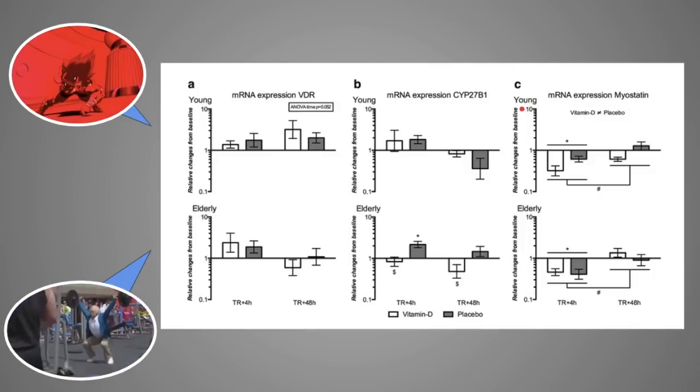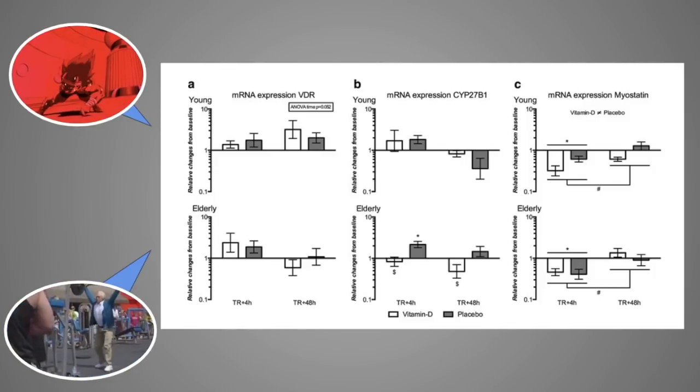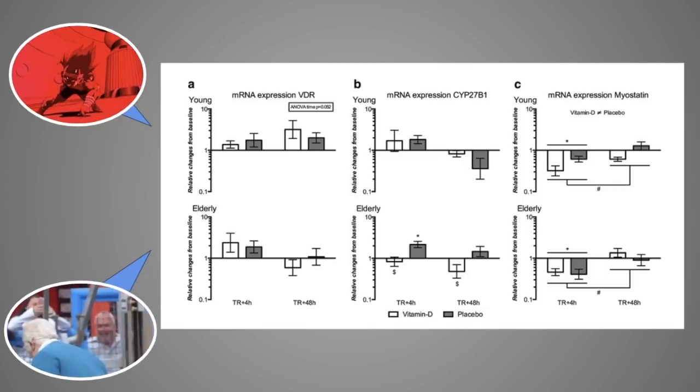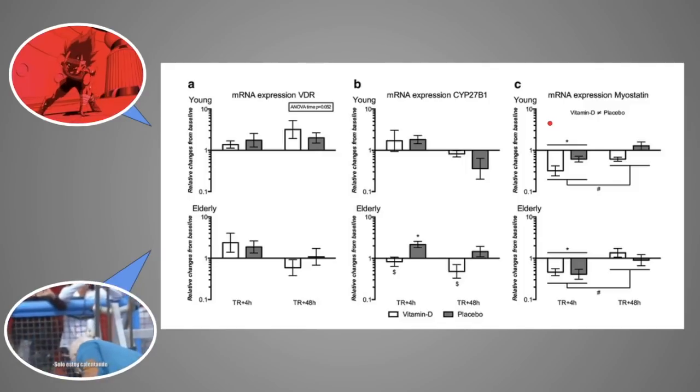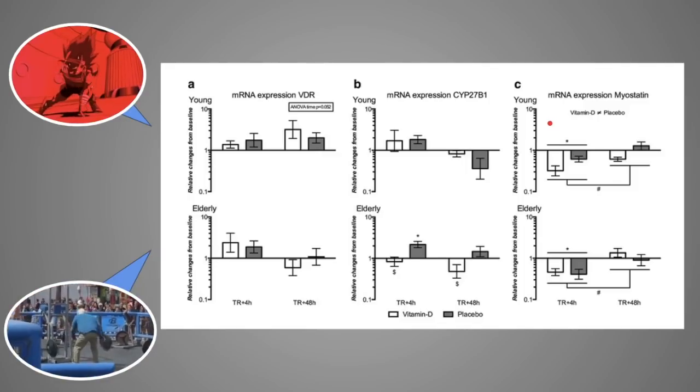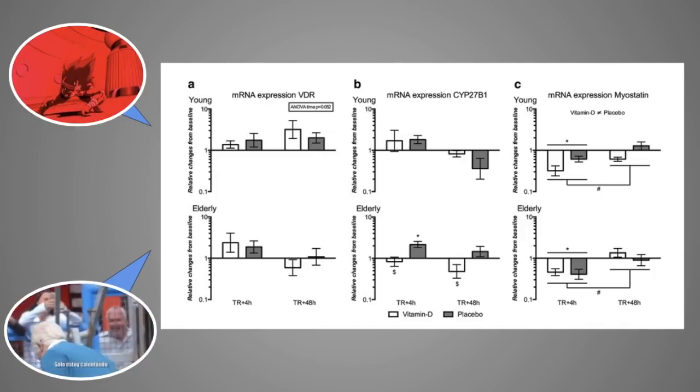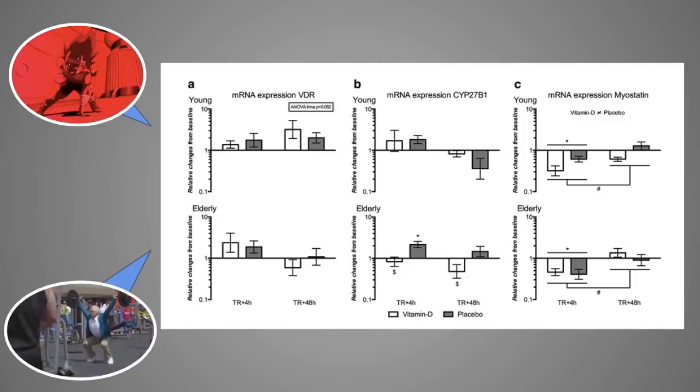Sunlight indirectly lowers myostatin, because remember, we were designed to get our vitamin D from the sun. There was no vitamin D supplements back in the hunter-gatherer days. And fish was not always abundant, depending on where your ancestors lived. So our bodies are like batteries. We're like Superman, really. We get charged from the sun. So conclusion, yes, sunlight indirectly, through vitamin D, lowers myostatin and helps you maximize your results from the gym.